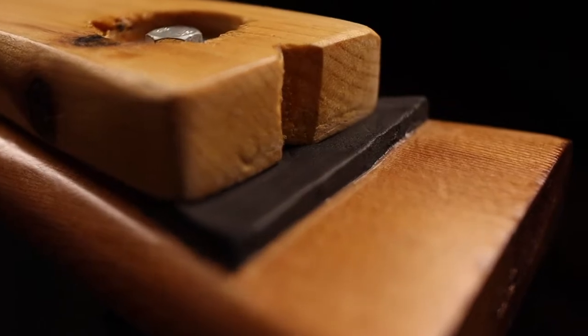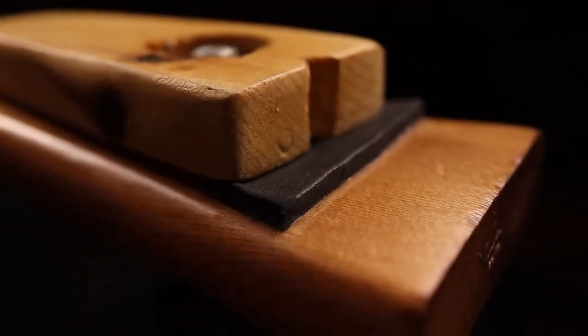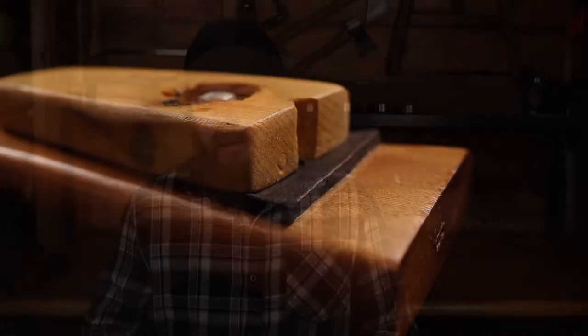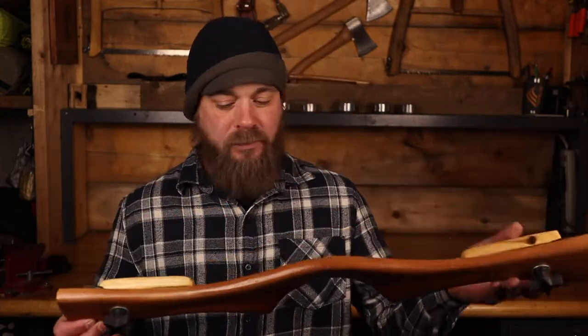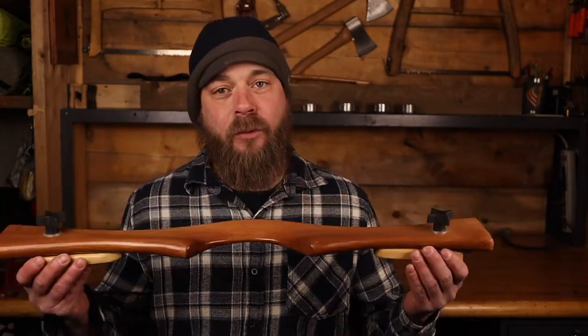To finish this project up, I glued a small patch of closed cell foam to the yoke to help give the yoke better purchase to the canoe. And that's it, guys. That's how I did it. A little bit of creativity and quite a bit of stubbornness. And I have this beautiful wooden yoke that works awesome and looks great on my canoe.